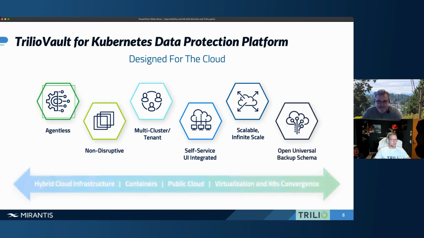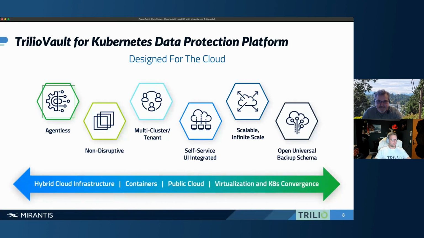And the same way, we are basically running on cloud native Kubernetes platforms. TrillioVault for Kubernetes is designed with these kinds of platforms to not be disruptive there.